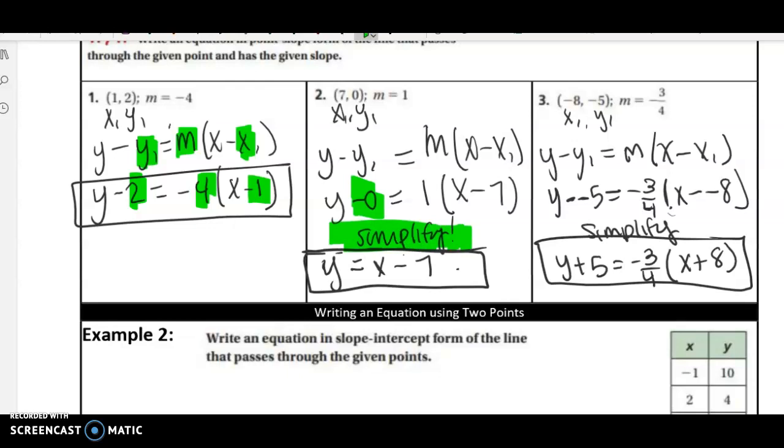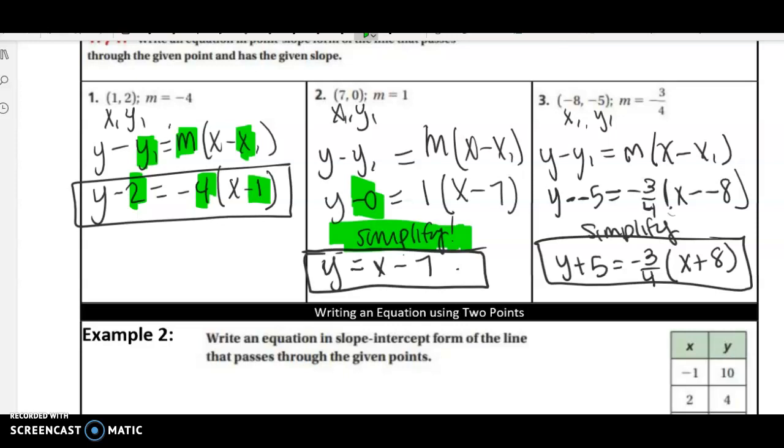And when you do that, we don't have to add the 0, and we don't have to put a 1. And so it ends up looking like slope-intercept form, and that's totally okay because our slope is just 1 and our point had a 0 in it, and so it's okay. It actually turns out that our x-intercept is 7, 0, and so that makes sense because it goes down 1 over 1 each time.